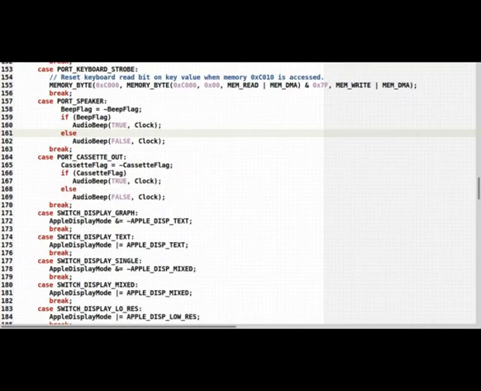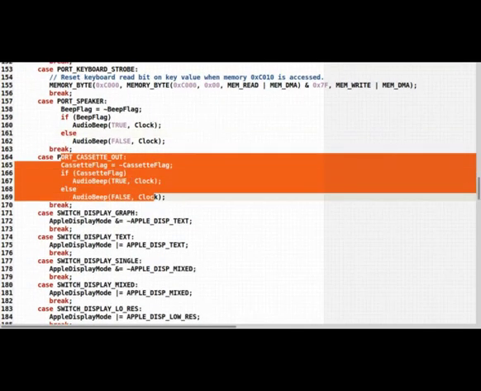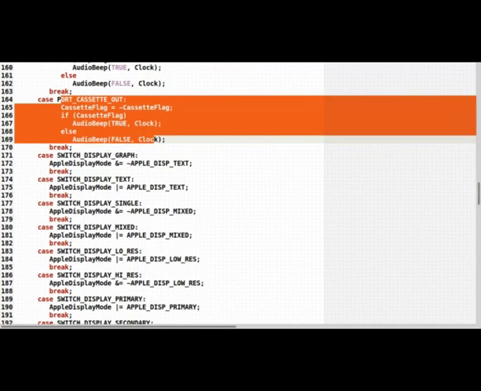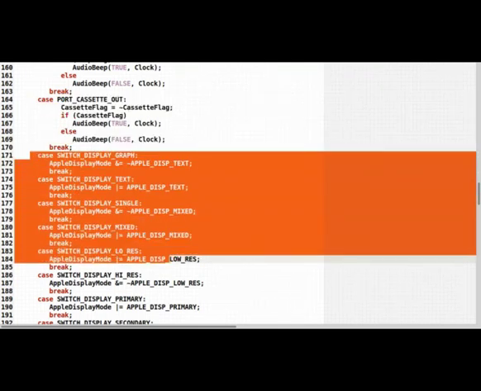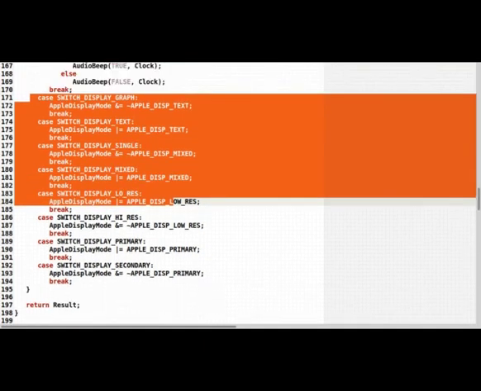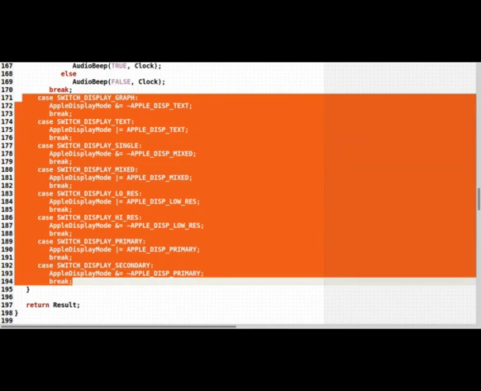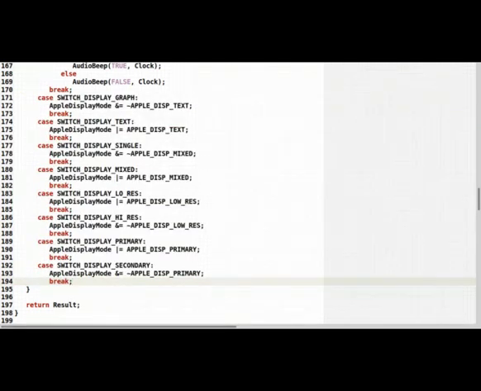For doing cassette output, it does there, so if someone does a save, it should create the audio on the speaker for it saving. And then there's hardware addresses for switching the display mode, and so I'm doing that here. So if the actual program itself changes a memory address, say I'm changing the graphics mode from text to low res graphics or to high res graphics, then it will do that operation here. And that's all of the hardware which I've supported so far. I think there's more hardware which really needs to be supported as well.